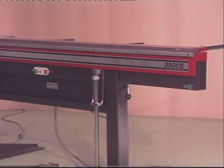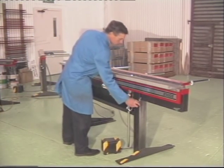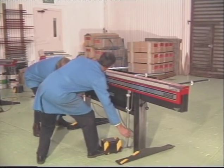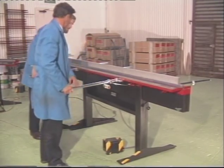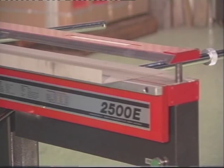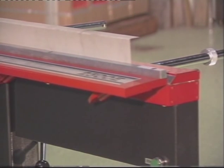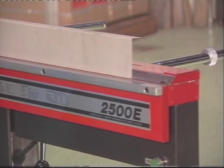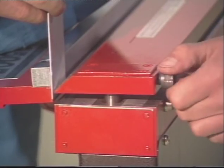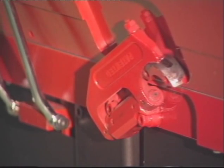The longer models of MagnaBend sheet metal folding machines are similar in use to the one shown so far. For long bending and heavy gauges, two operators may be required. A conveniently located lifting handle operates a clamp bar elevating system. A foot switch initiates clamping prior to bending. Screw adjusters at each end of the clamp bar provide adjustments for sheet metal thickness. Multiple hinges along the length of the machine keep the bending beam in accurate alignment.